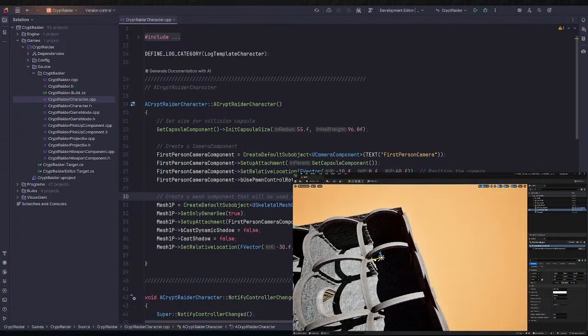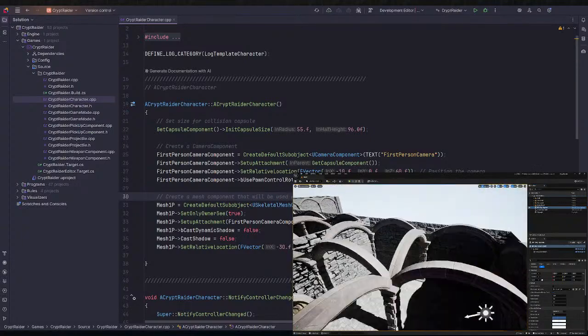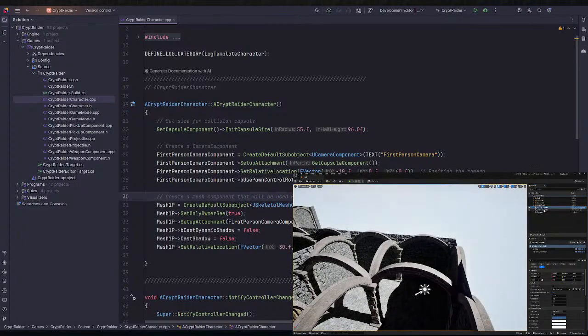So if I put the angle of the light really low, the sun hasn't quite updated because we'd need to go into our BP Sky Actor and hit refresh material, which then redraws it, and you can see the sun is now low in the sky and the color of the sky has been automatically updated. So these two things being linked together is a really good thing. It makes them physically much more accurate. So I'm just going to put it back to the sun being reasonably high up in the sky, and then we can go to our BP Sky Sphere and just refresh its material one more time.